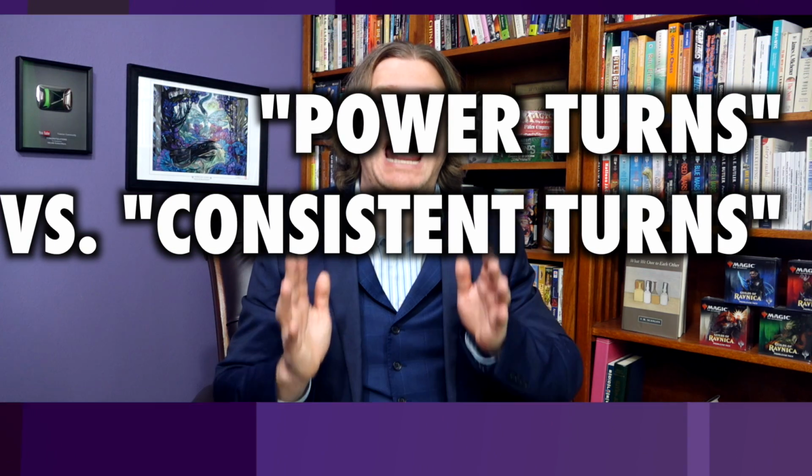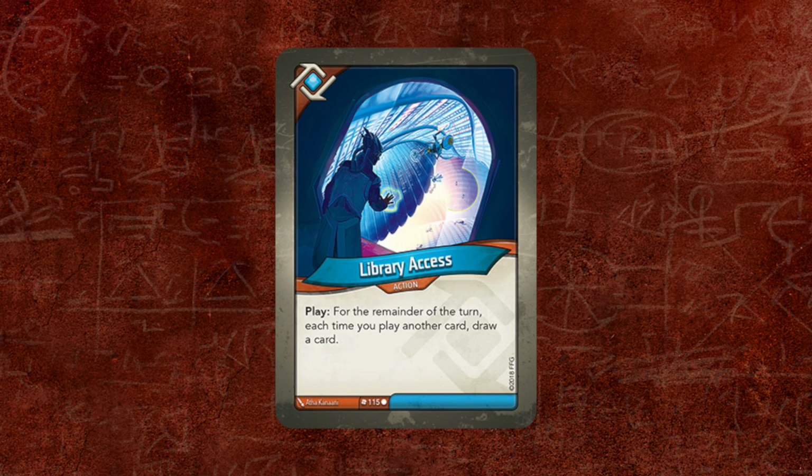The importance of what is happening on the board is going to vary from deck to deck, and the easiest way to tell the difference is simply by looking over the cards in your deck. This informs how much setup is required in order to make some cards powerful. Library Access is an example of a card that requires a reasonable amount of setup in order for it to be a powerful card. It's rare that this is the kind of card that anybody wants to be playing to only draw 1 or 2 cards.